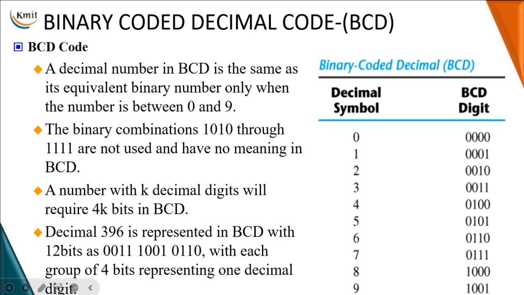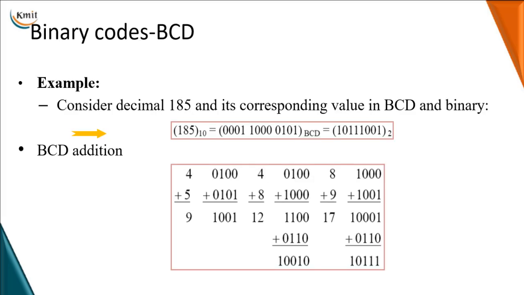Now just verifying here: 3 equivalent in binary is 0011, 9 equivalent is 1001, 6 equivalent is 0110. BCD doesn't have the 6 invalid states from 10 to 15, because 10 is a 2-digit number and 15 is also a 2-digit number, so representing 10 to 15 requires 8 bits. We can't represent them with 4 bits in BCD codes, hence these are known to be the invalid states.